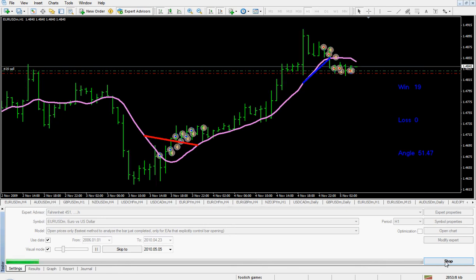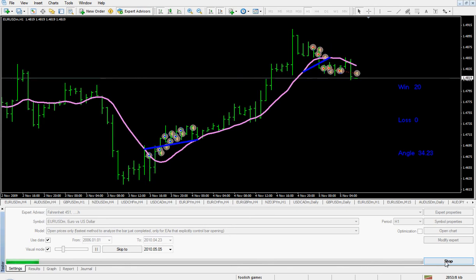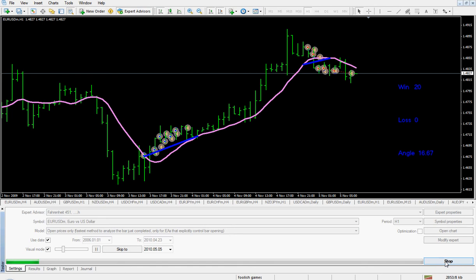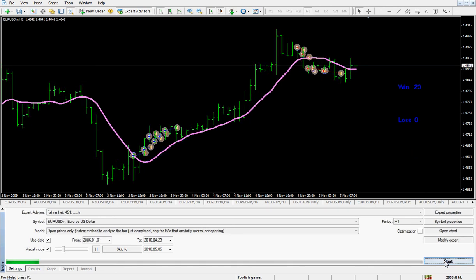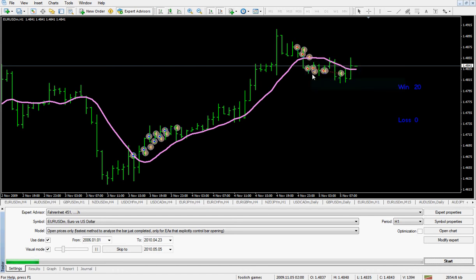19. But anyway, you get the idea. 20, 34. It's gonna do one trade per thing. If we would have let it go, we could have kept adding these, bolt them all together. It was not making a trade on every bar that was over 50. It was making a trade, and then when that trade closed, it made another one if the next bar was over 50. That's not the prime way to do it, but this is just more a visual thing. You can see 20 wins in a row.